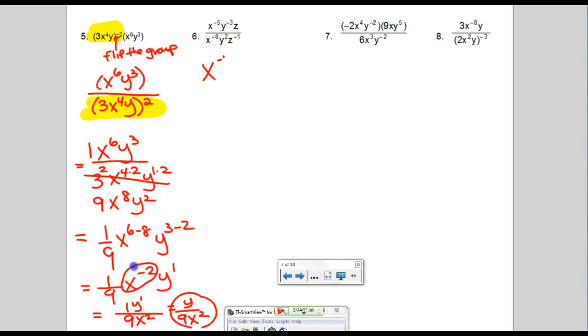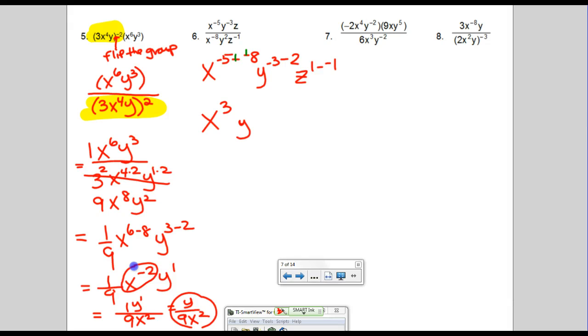The x to the negative 5th, take away a negative 8. You're going to have a y to the negative 3rd, take away a 2. Remember, it's always top power minus off bottom power. And then you're going to have a z to the 1 power, take away a negative 1. So just be careful. When you subtract negative 5, take away a negative 8, you're actually going to get positive 3. And you can do that on your calculator. But when you subtract, you're really adding the opposite. There's your positive 3.